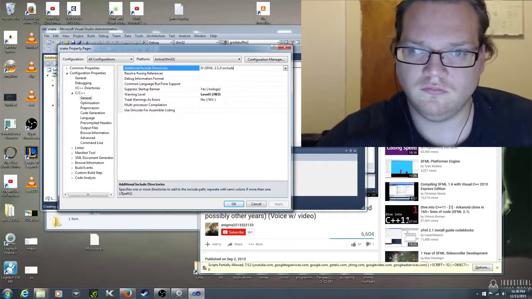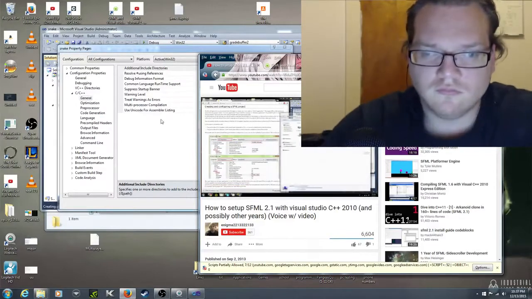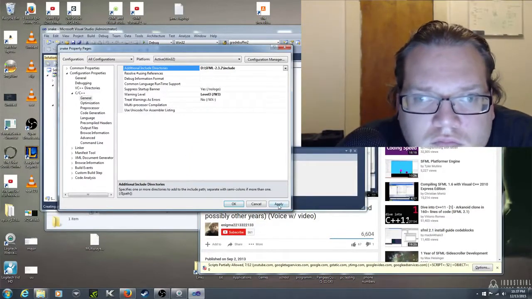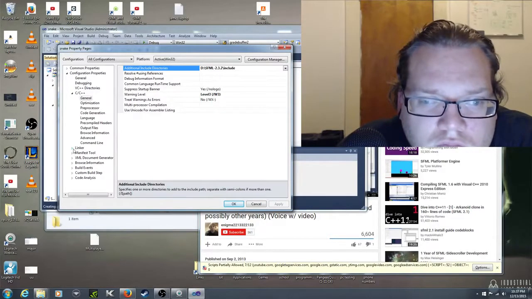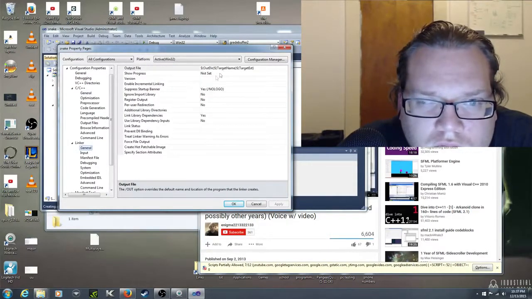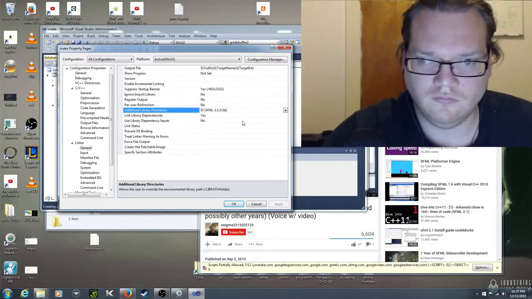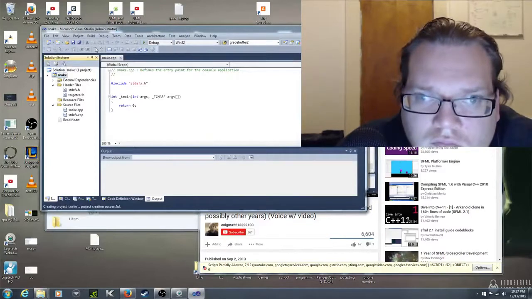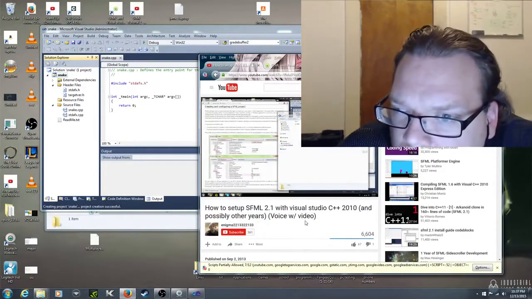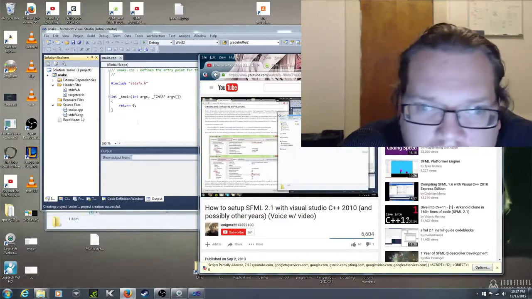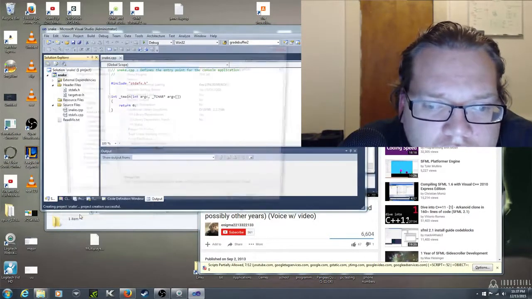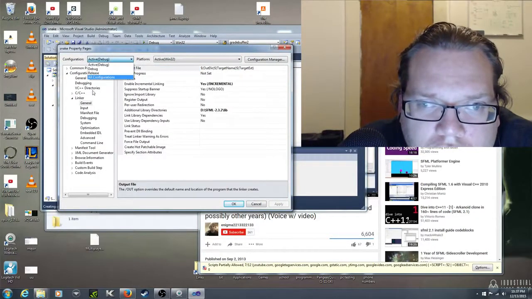So we're going to need to put it. Let's open up a window by hitting Windows button E and navigating to where we put it. I'm going to go into my program files, scroll down, and there's where I saved it. For this one we need the include folder. So go into include, click up in your directory, highlight it all, Control C to copy it, and then Control V in this little box here to paste it. Okay, so you're good with that one.